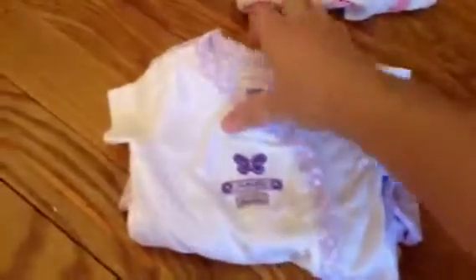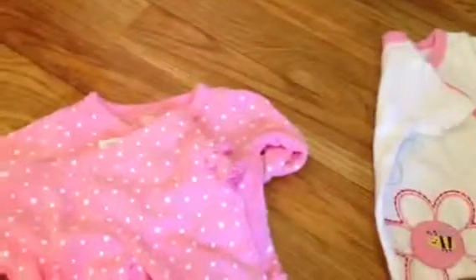And then this — I really like this — it's just a little side tie shirt. This is probably more like zero to three months. And then a couple little outfits: there's a side snap t-shirt, a side snap long sleeve shirt with mitts, and a pair of footy pants. And then the same thing with this one — there's the short sleeve, long sleeve, and little pants. These ones have ruffles on the butt.